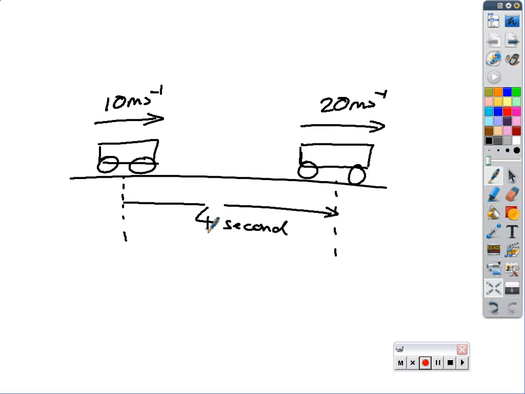What is the speed increase per second? What is the total speed increase? It goes from 10 to 20. 10. You can do 20 minus 10, you can work out the speed increase. Okay? Speed increase is 10. So it took how many seconds to do that speed increase? 4. So per second, what did it increase by?